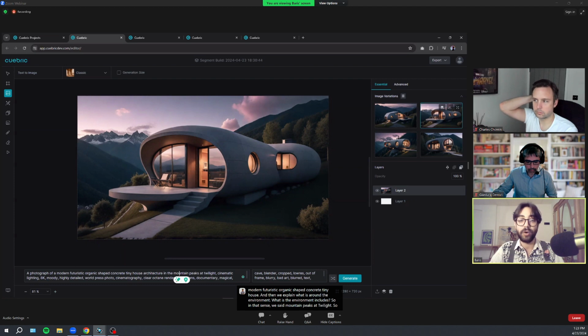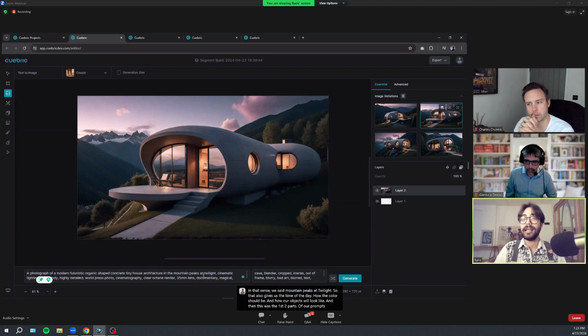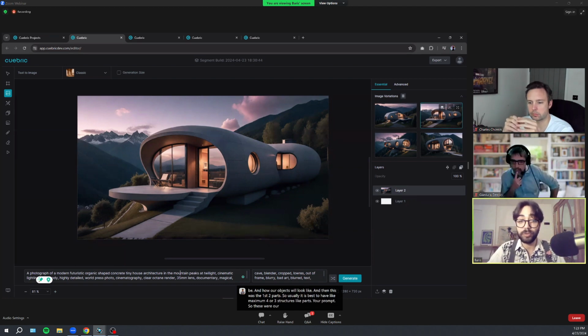That also gives us the time of the day, how the color should be, and how our objects will look like. And these were the first 2 parts of our prompt. Usually it is best to have maximum 3 or 4 parts in your prompt. So these were our 2 parts.